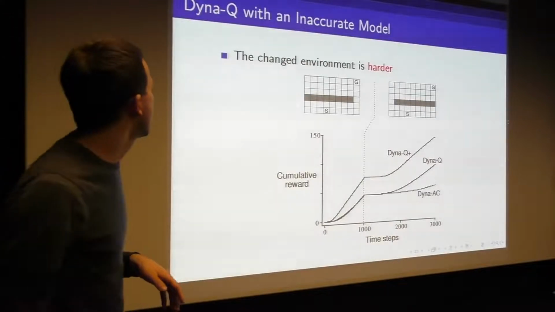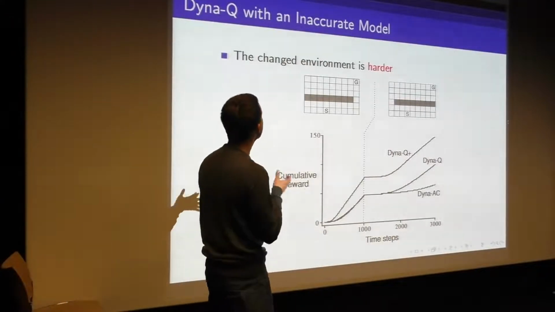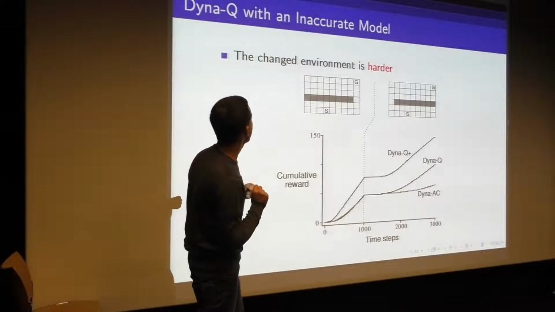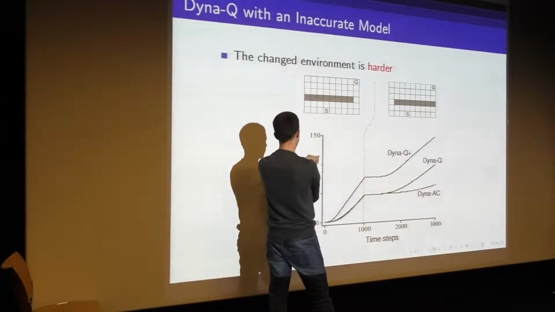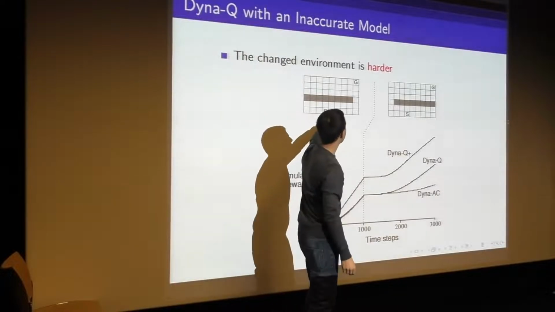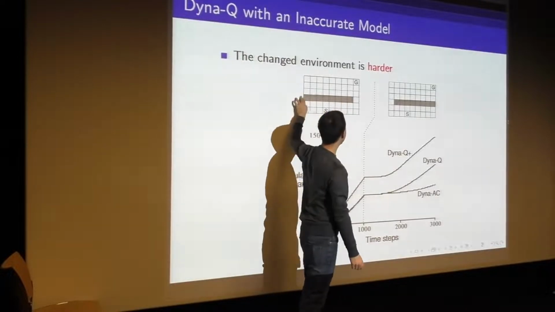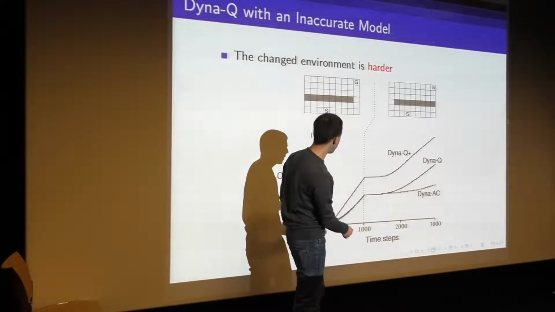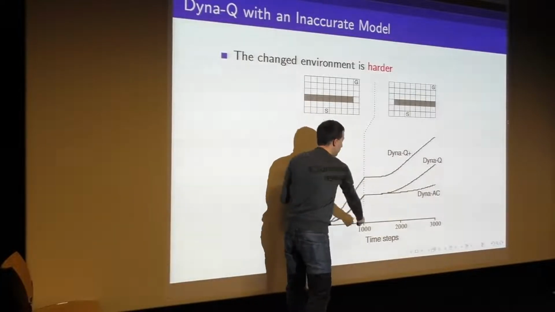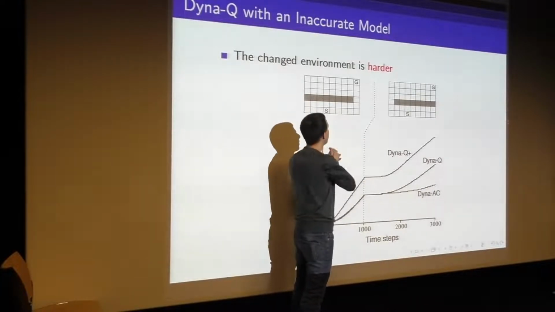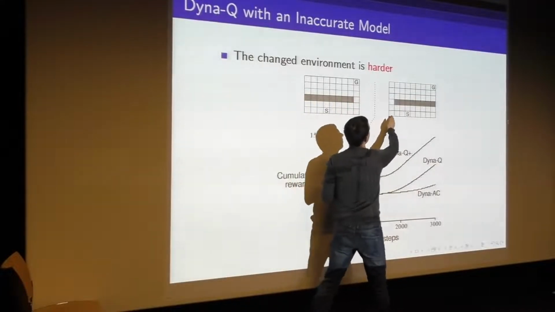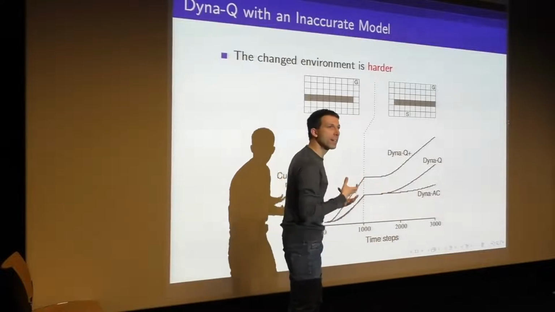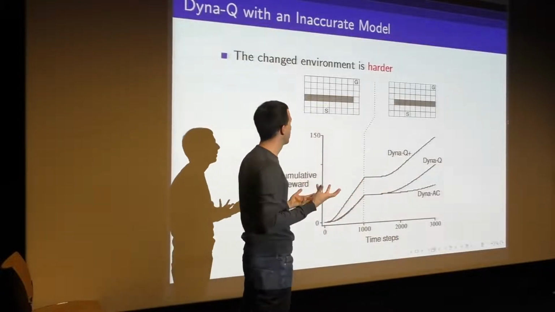Cool. This slide is just to show that we can change the environment. So again, we've got a grid world. We're trying to get from here to here. There's a barrier here. Now let's see what happens if partway through we were actually to change the environment. We would move the passageway from here to here. Let's think about what effect that's going to have on the dynamics of our learning algorithm.